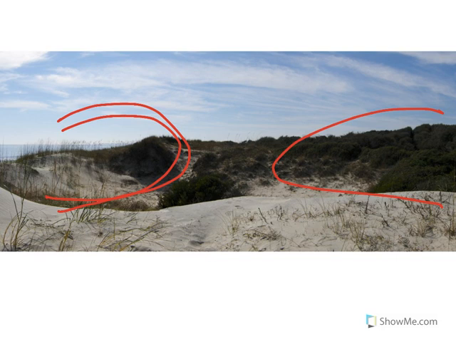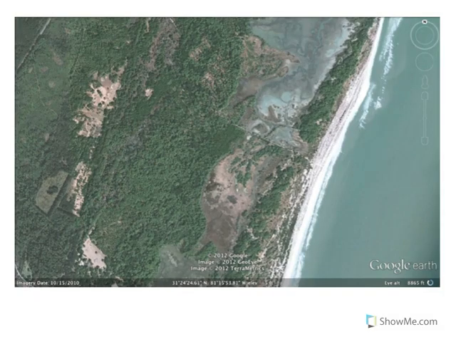And then finally, if we look at the landscape level, at this image from Google Earth of Sapelo Island, out here we have the Atlantic Ocean. Right here is our foredune. This is our back dune. And then we have other ecosystems within this part of the island that borders the ocean itself. Here we have marsh. Back here we have forest. So you have different ecosystems that are interacting at this landscape level.